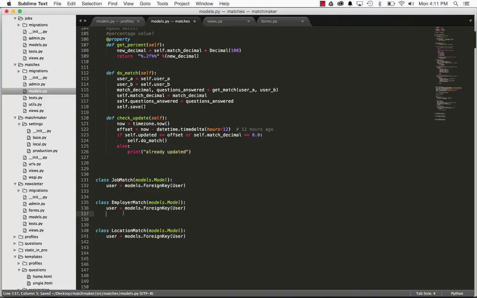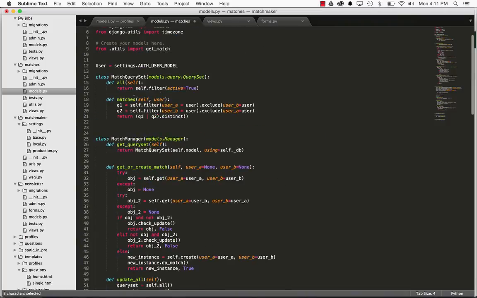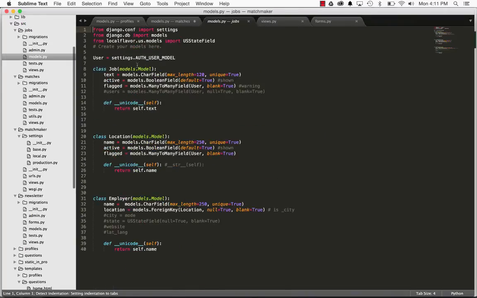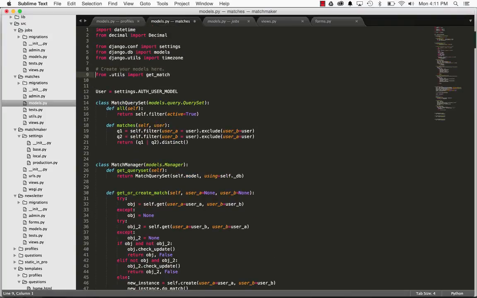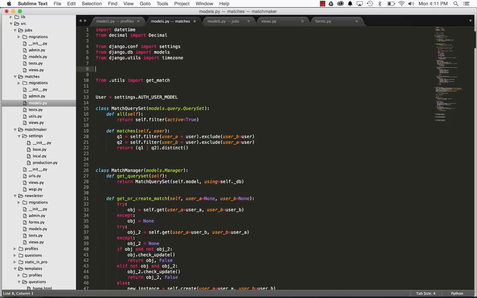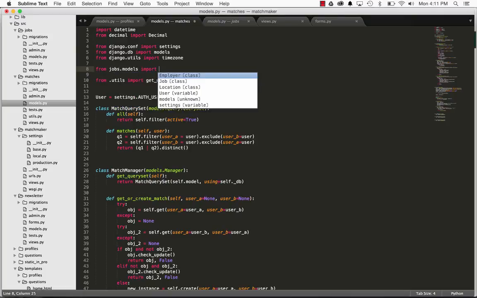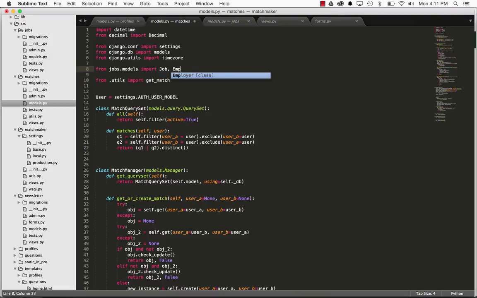All right, so in this case, I'm actually going to do a foreign key to their models in the jobs themselves. So let's go ahead and load these in by doing from jobs.models import Job, Employer, and Location.